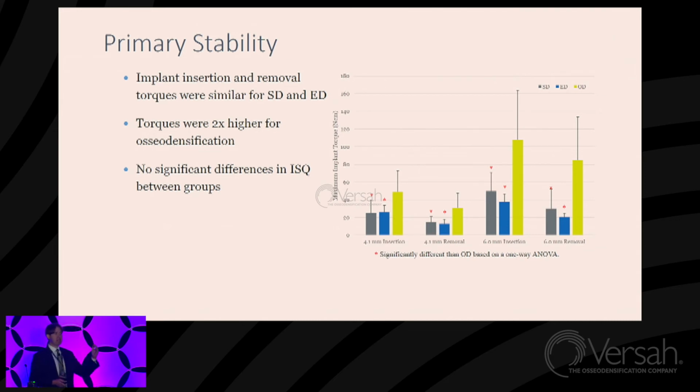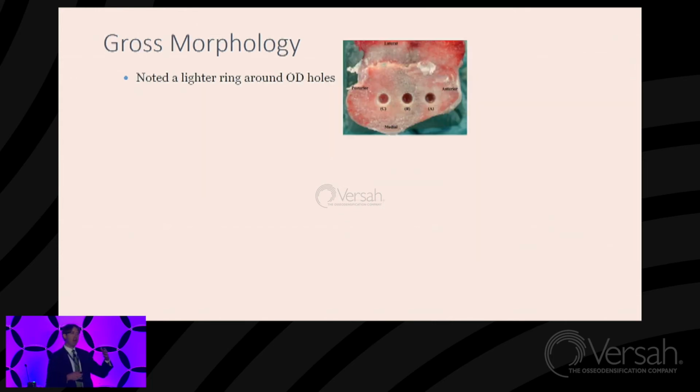But in our case, because we weren't seating the implant all the way to the bottom of the hole, we think that had an impact on the ISQ readings for a lot of our tests. So they were all above the goal that we would hope to achieve, but there wasn't a difference between the 2 groups. So that's one of the conclusions.